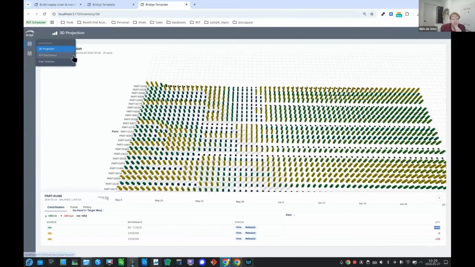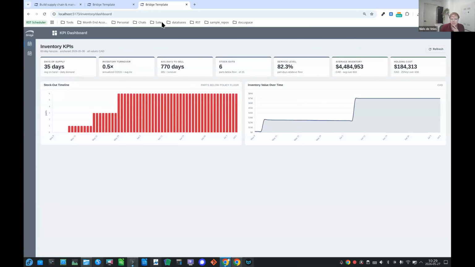Let's take a look at some of the other dashboards I asked it to create. So I asked it to create kind of KPIs on this. So here I have the different parts from my data. I have the average inventory that we're holding over the next couple of days. We can see the inventory value is increasing over time, most likely because I only have jobs scheduled to consume inventory over the next 3 to 4 weeks.